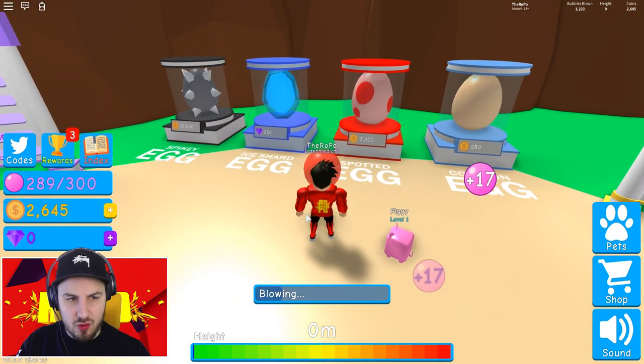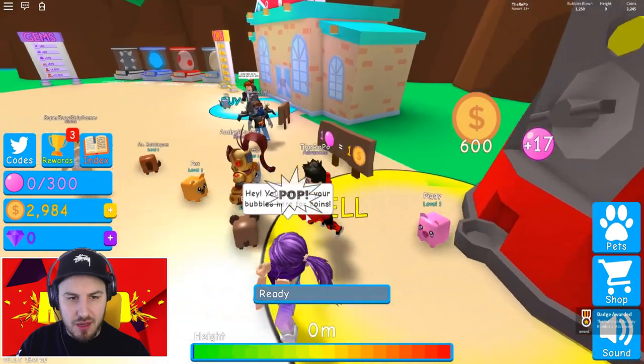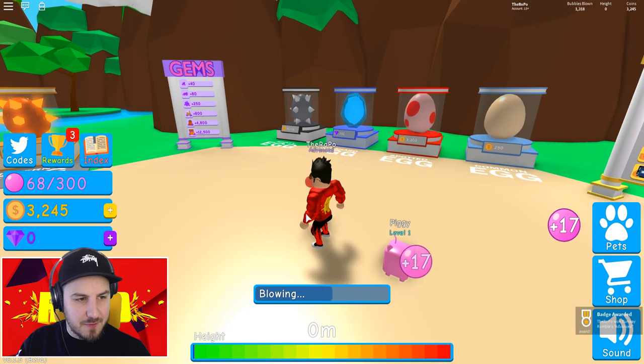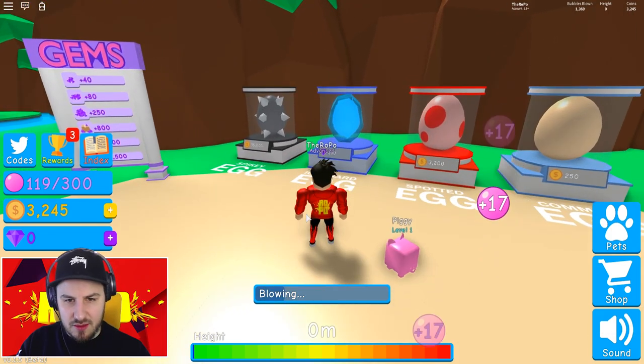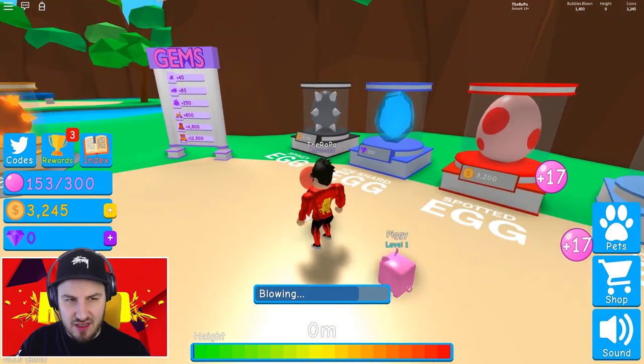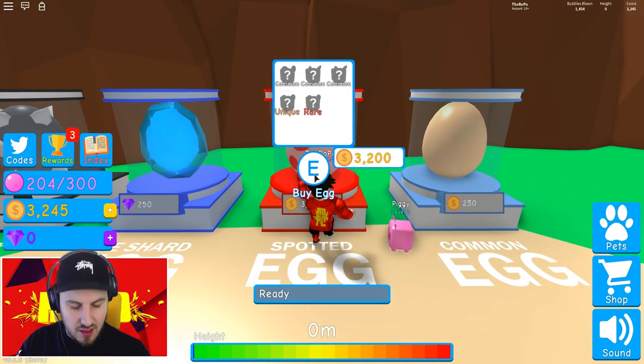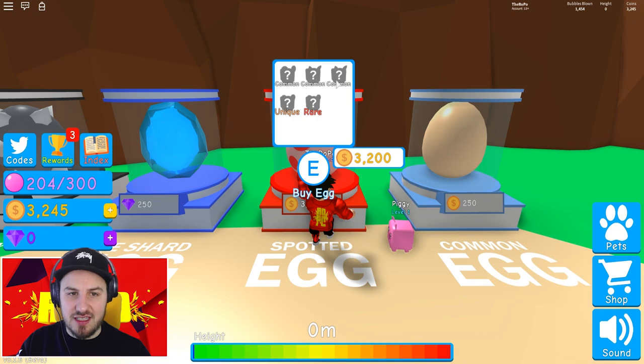It's 3,200 for this one here. Pop! I love the pop, man. Pop's where it's at. Okay, so do we want to buy this egg, the spotted egg? I feel like it's gonna be a poop. We'll buy it anyway. Come on, let's do it. Okay. You have a chance of... Oh, it's a very good chance of getting a common.